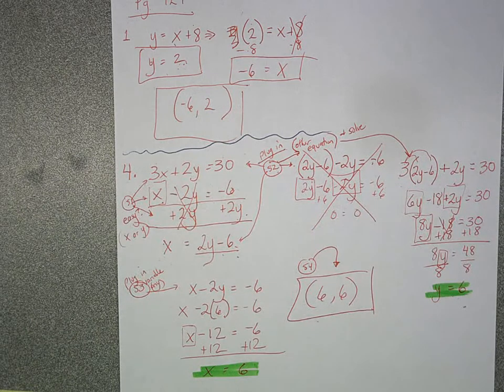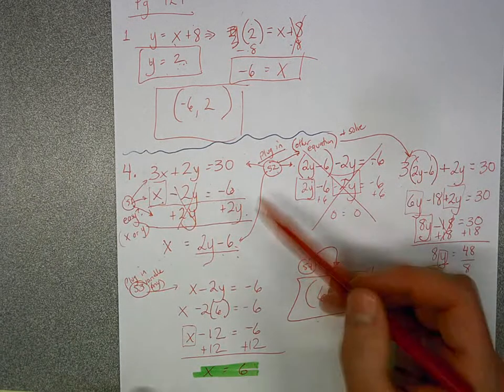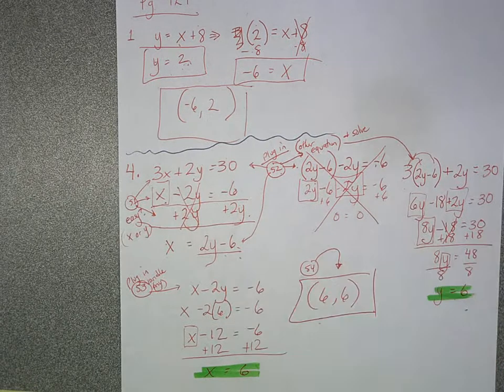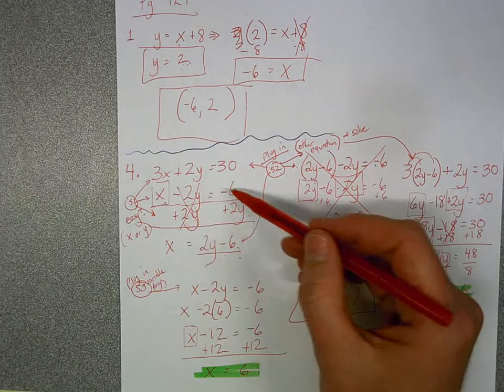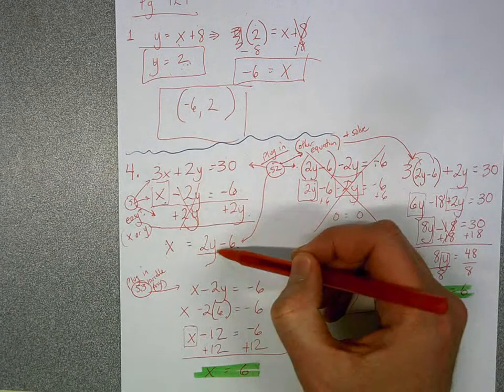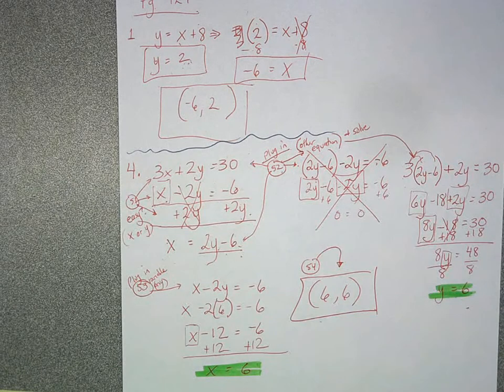Okay, questions? For when you solve for y, can you plug in 6 right next to the x equals 2y minus 6? Oh, yeah, because you think about it, right? Each of these equations are all equivalent to each other. I should say this and this is, because you just use that to simplify to that. So that would work too. Yep. All right. Any other questions?